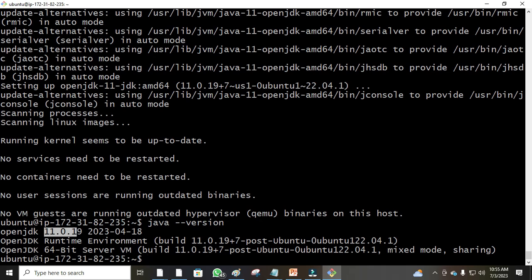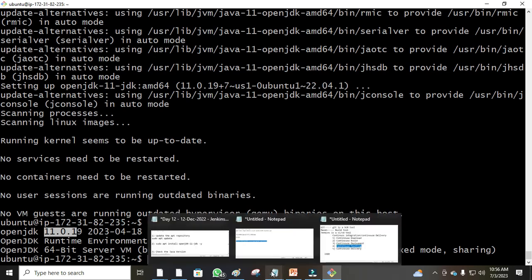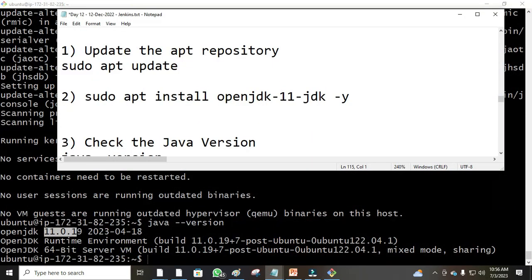The next thing now after installing Java is to install Git and Maven. We need to now install Git and Maven. We are going to install those two applications as one.